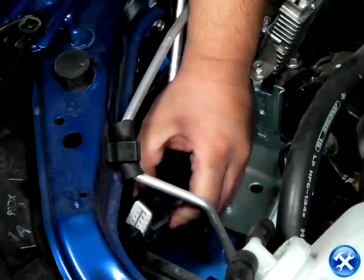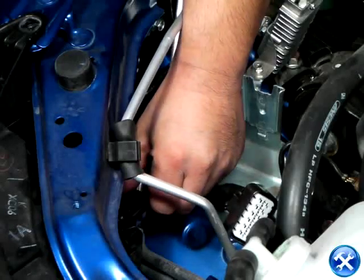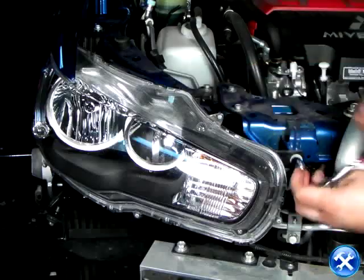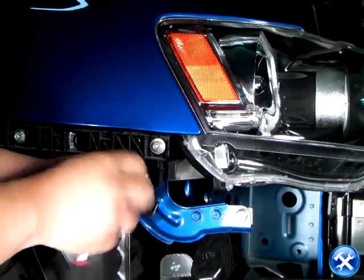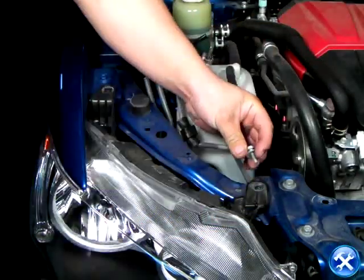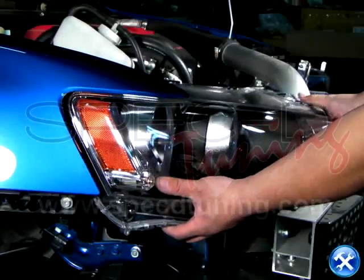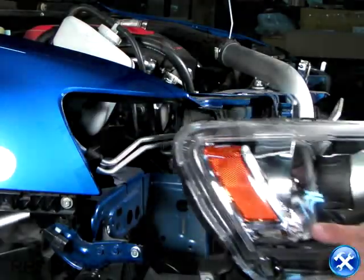At this point, we can unplug the harnesses to the light bulbs. That way, we can unscrew the rest of the bolts, shown here, and pull out the headlights. Once all 4 headlight bolts are taken out, you can gently wiggle out the headlights, but please be very careful that you do not scratch the headlights while doing so.